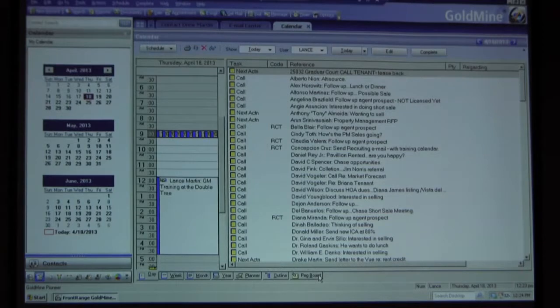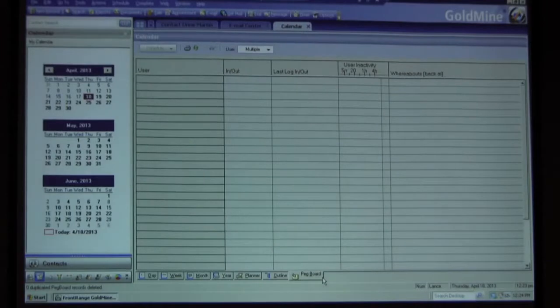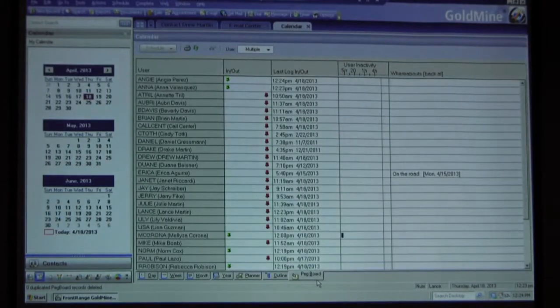Maybe the battery's dying. Okay, this is your Goldmine counter. We'll talk about configuration here in a little bit. If you look at the very bottom, there's a bunch of tabs down here at the bottom. You go to the bottom right tab, there's a pegboard. Anybody ever seen this before? Yeah. Raise your hand if you've never seen it. See, you've already learned something. Lisa's worked here for how many years? Didn't know there was pegboards.